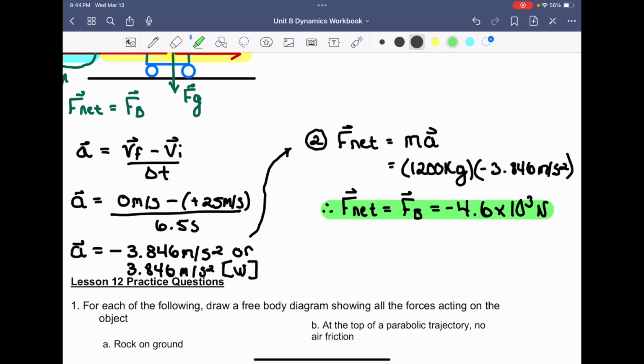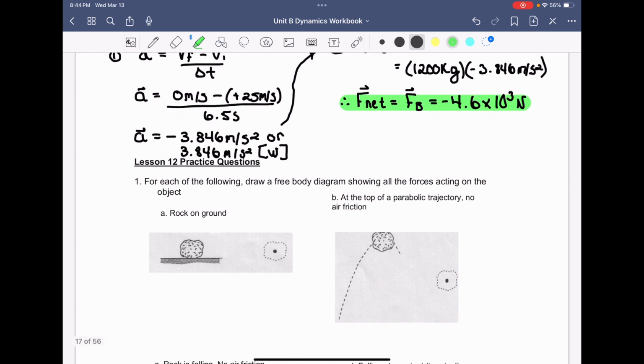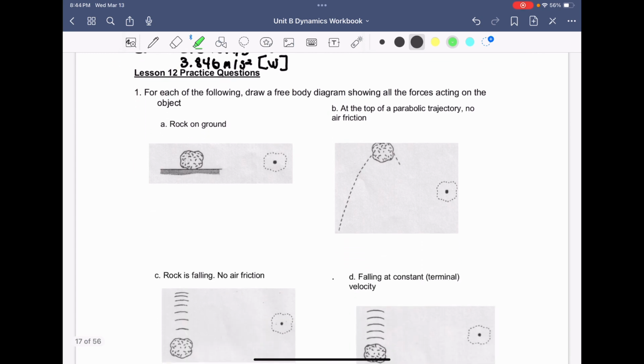All right, now this is where you go on to the practice problems. It's very critical that you try these out on your own and that you're actually working with these free body diagrams and this new idea of Newton's second law, that an unbalanced force causes some sort of acceleration in the direction of that unbalanced force. And now we have this ability to go backwards and forwards between dynamics and kinematics, and they handhold each other using that acceleration.